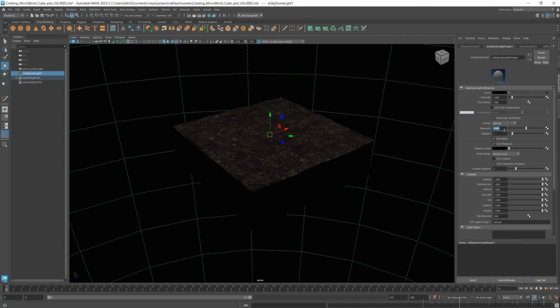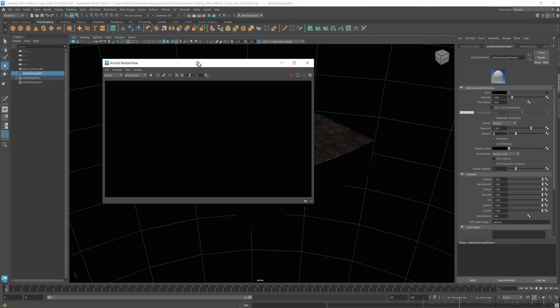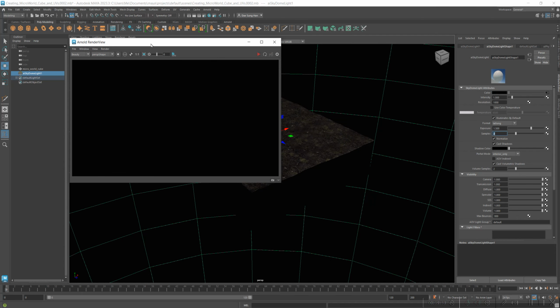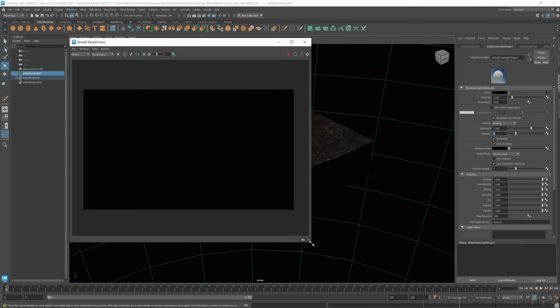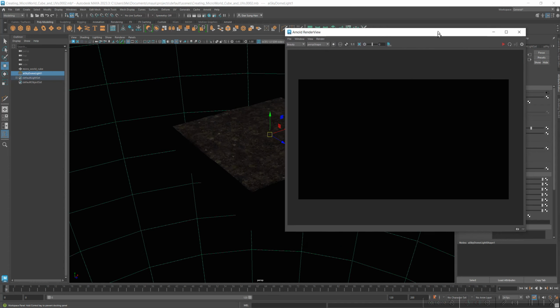We're going to set the exposure to say 1.5. Samples is just the shadow quality, set to 2. And I want to see my render view, which is this thing right here, this eyeball. I'm going to bring it over. The default is 960 by 540, which is pretty small, but it will render quickly.